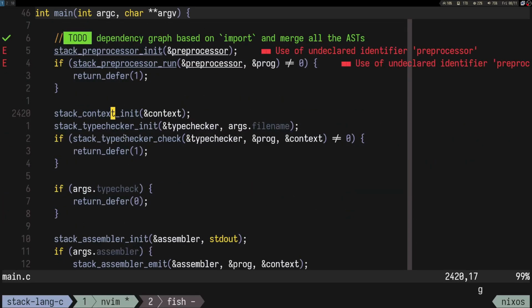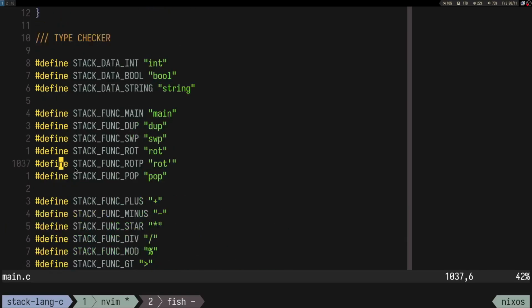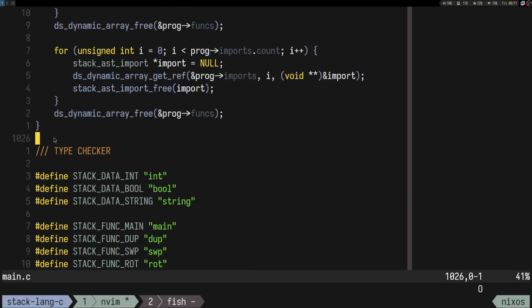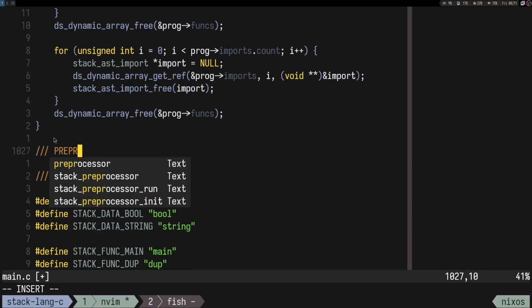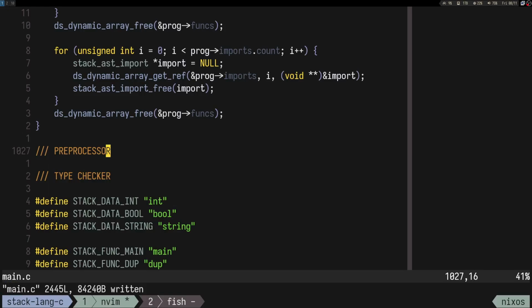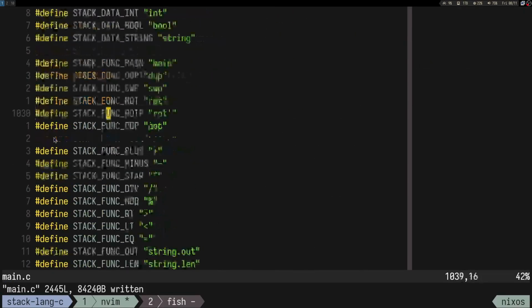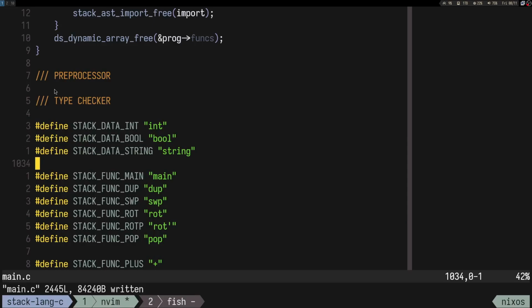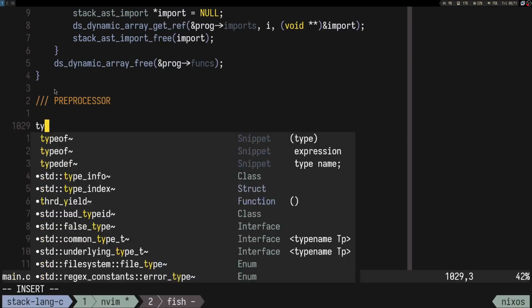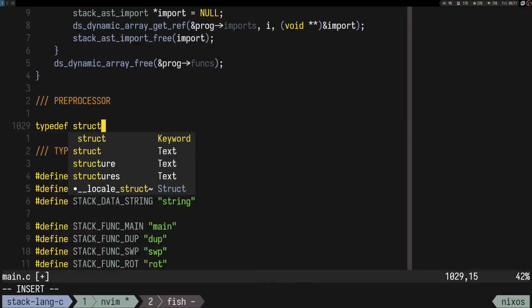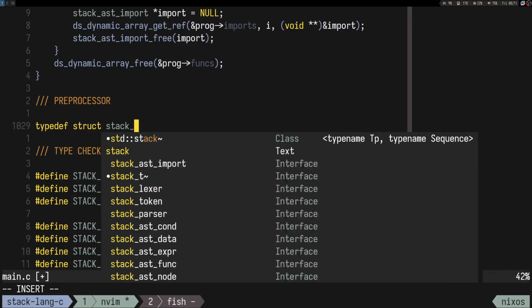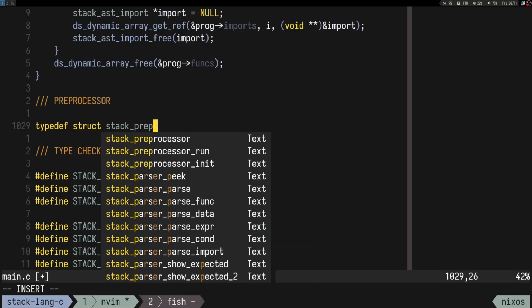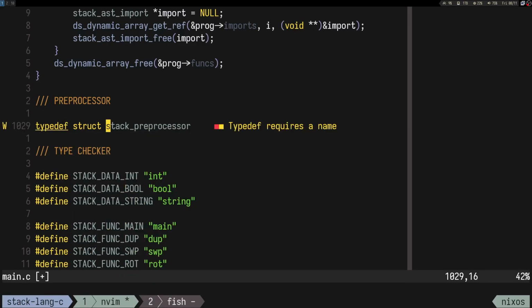Okay, let's go to, so here should be the preprocessor. Right, so we need, let's do typedef struct stack preprocessor. That's gonna be the name.